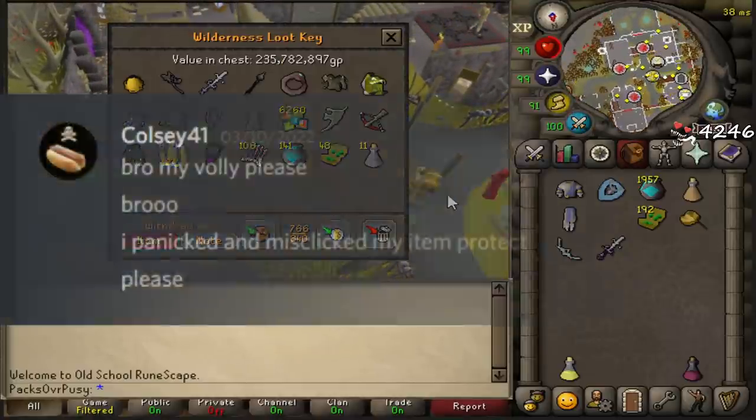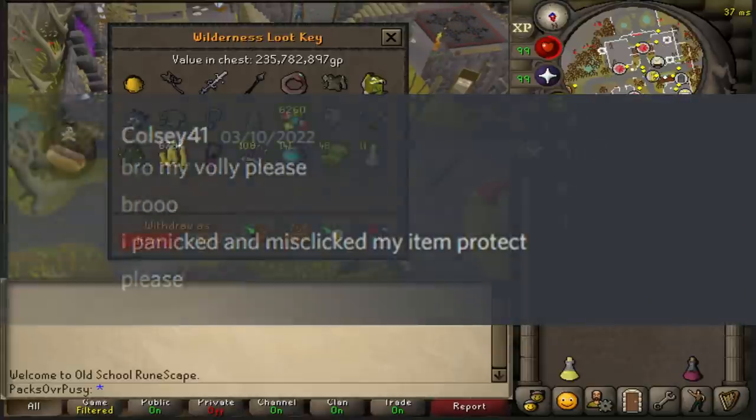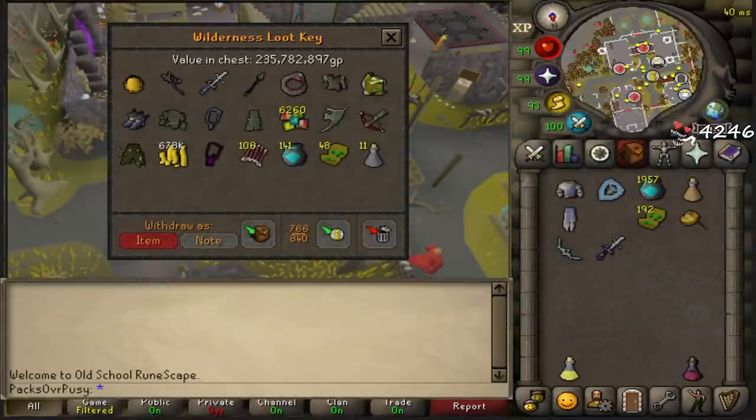He later messaged me on Discord and asked me for his volatile staff back, and said that he accidentally turned off his protect from item. Now, in a case like this, I would usually give the item back as long as I'm on good terms with the person. Hotdog McGee is someone that I fight quite often, we both killed each other many times, but the Deep Wilderness community is a pretty small place, and I try my best to be on good terms with everyone in this small niche of PvPers, and if they respect me, I will always show them respect in return.